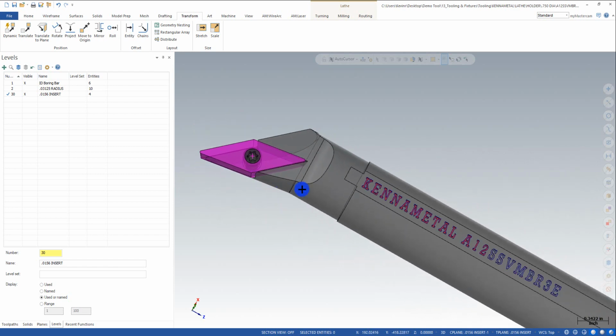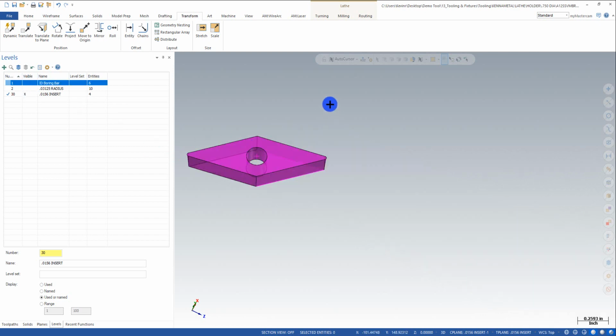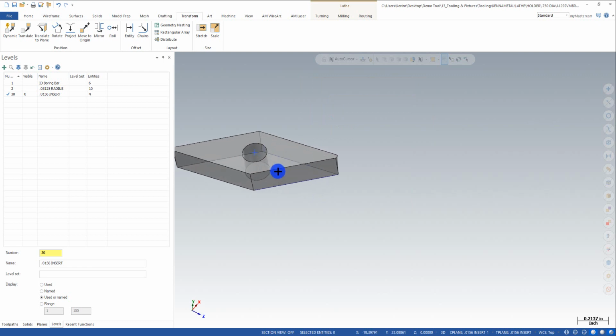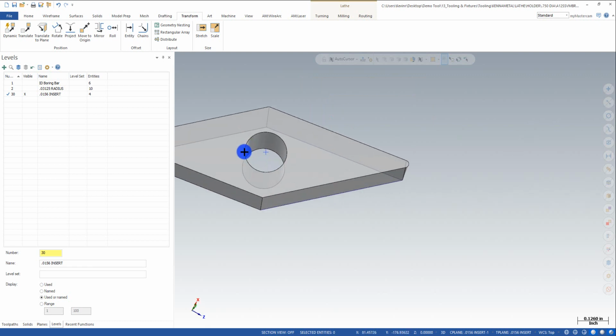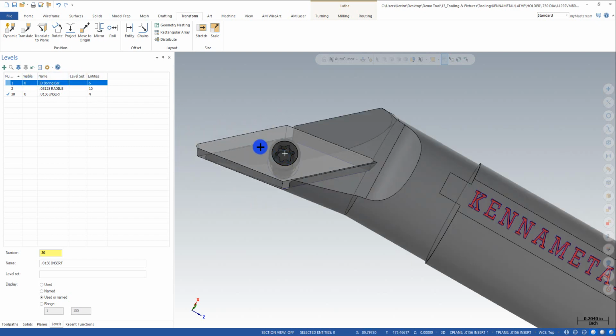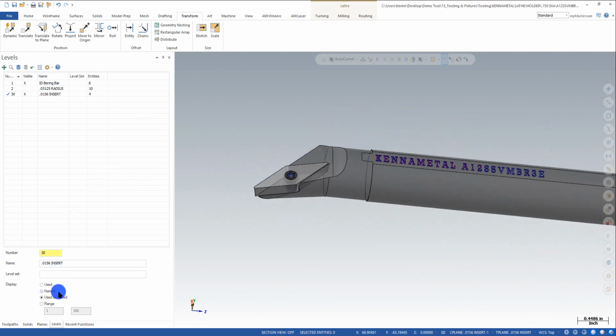Okay, so the next thing is if you want to use the insert, you can as well. I'm going to get a little detailed here. Again, maybe I don't need to, but this is just going to help you organize. The same thing happens here. If you want to put the name across the insert, please do. You can do that and it'll work out really well. So let's go ahead and finish this up here.